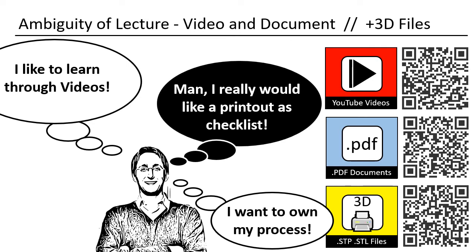Since this project is multi-layered, I decided to take an unusual approach. I produced this video in a way that it can also be used as a printout. That means you can use it offline, or even just print some single pages of it. All the designs that are shown can also be downloaded.